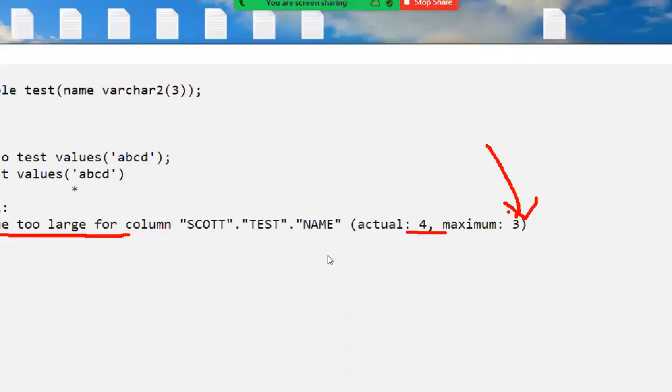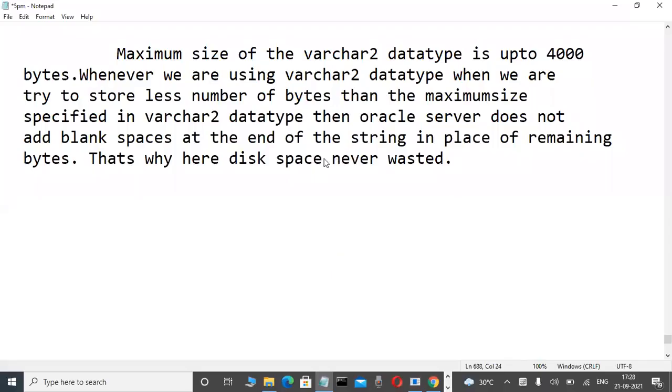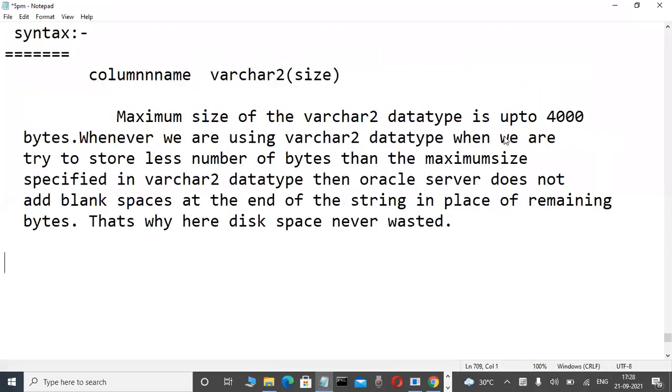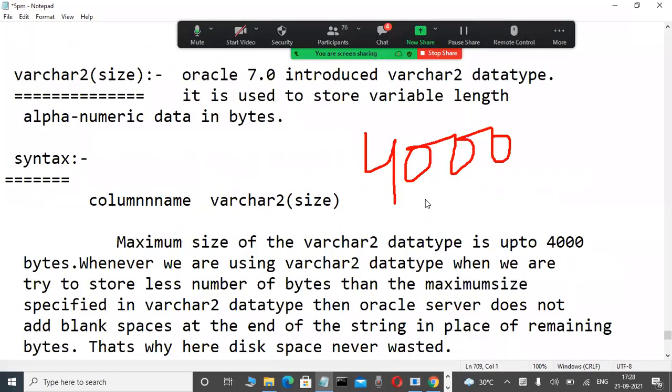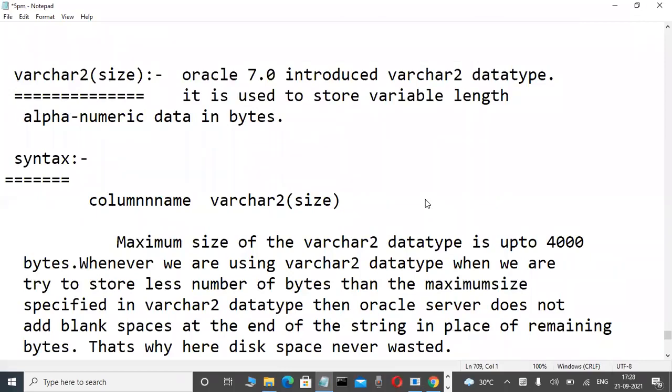Many freshers make this mistake. Here disk space is never wasted, and we are allowed to store up to 4000 bytes. That is an advantage. The CHAR data type allows up to 2000 bytes, whereas VARCHAR2 allows up to 4000 bytes. Keep it in mind.